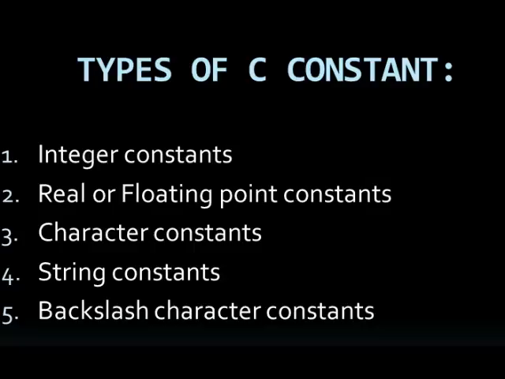How do you know how to find an octal, hexadecimal, or decimal constant? When there is 0x before any number, then it is hexadecimal. When there is only 0 followed by a number, then it is octal. When there is nothing, just a number, it is decimal. One more thing: an integer literal can also have a suffix, u and l, used for unsigned and long. So there are 3 types of integer constants: decimal, octal, and hexadecimal. Decimal is just a number, octal is prefixed by 0, and hexadecimal is prefixed by 0x.